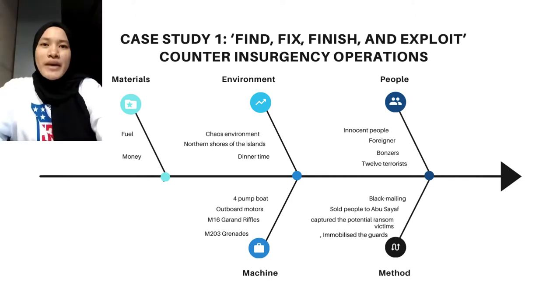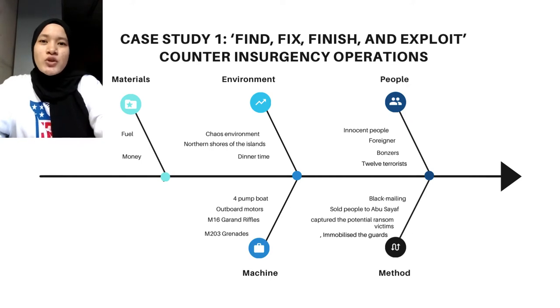For the method, in this case study, the first thing is to assert control to carry out kidnapping activities against the intended victim, or a victim who has the characteristics they desire. Next, they will catch potential ransom victims to make them their followers or members. In addition, terrorists trade with the family of the ransom victim to obtain money. If successful in obtaining the money, the victim will be freed. If the terrorists fail to obtain ransom, the victim will be sold to Abu Sayyaf to be used as a follower. In this way, the terrorists will earn money.